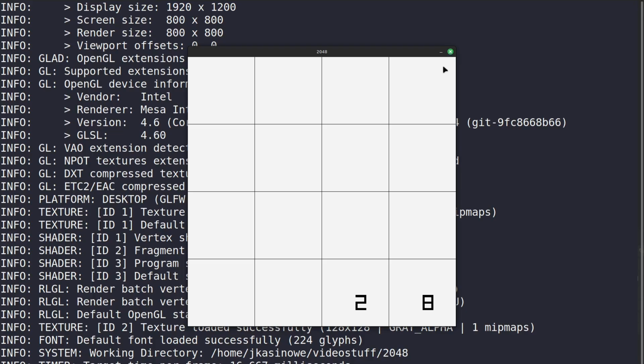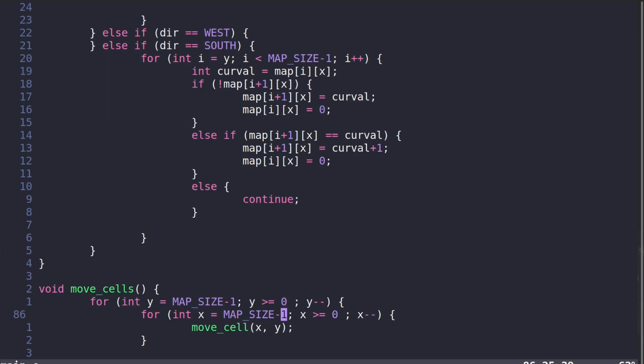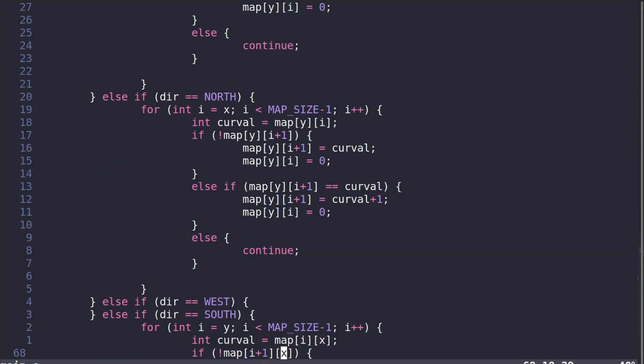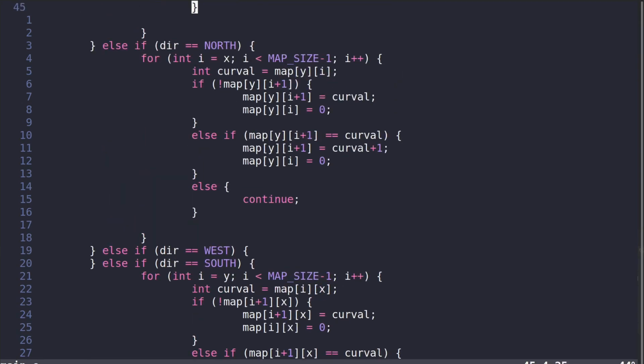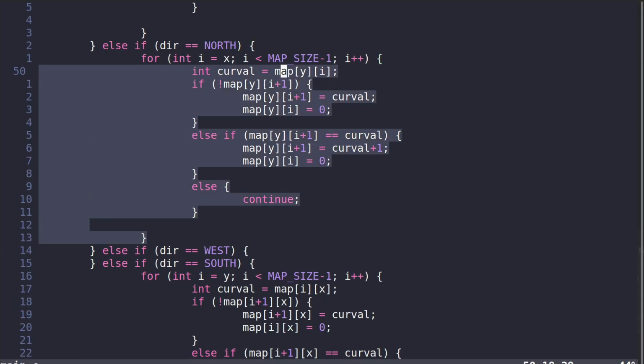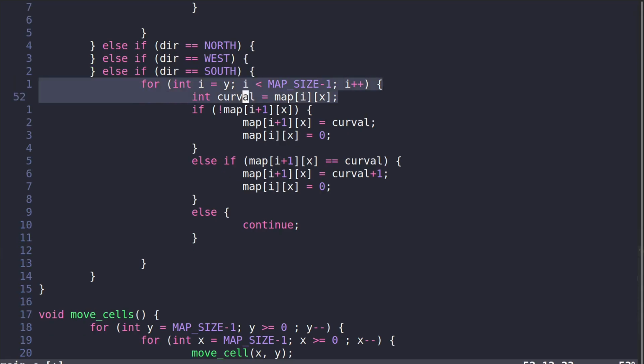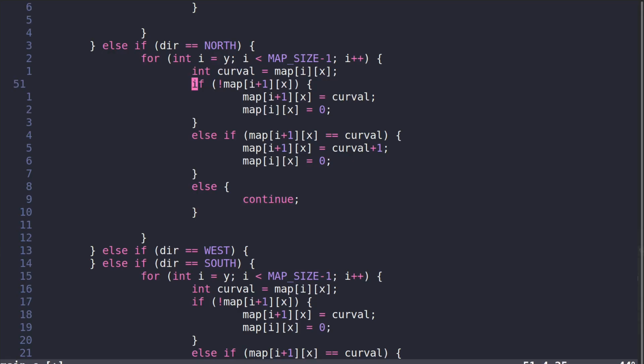Okay, we only implemented two of the axes. Now we need to implement the other axes. So now what we do is, the south direction is the same as the north direction, but in the north direction we go upwards instead of downwards. This means that we go towards the negative value of y.